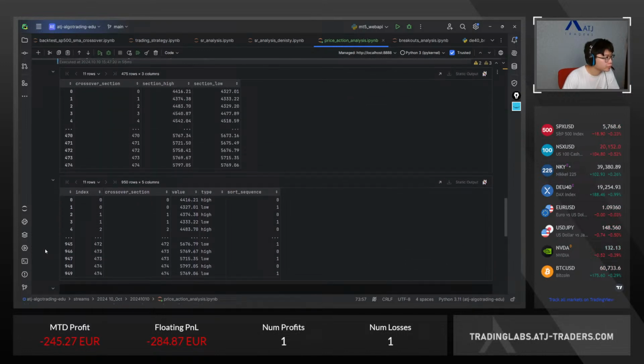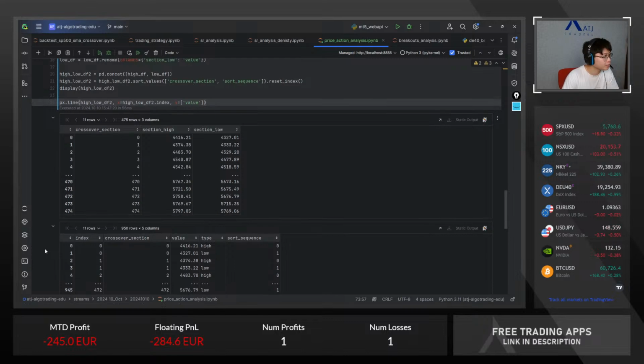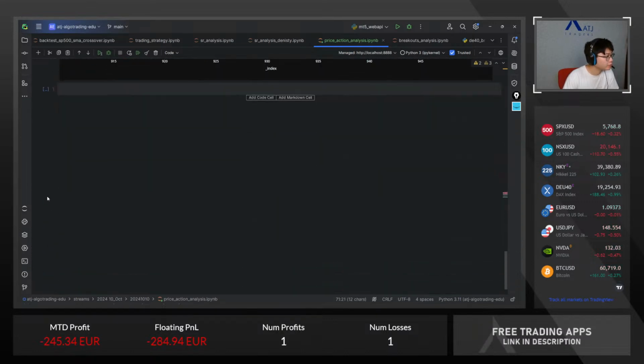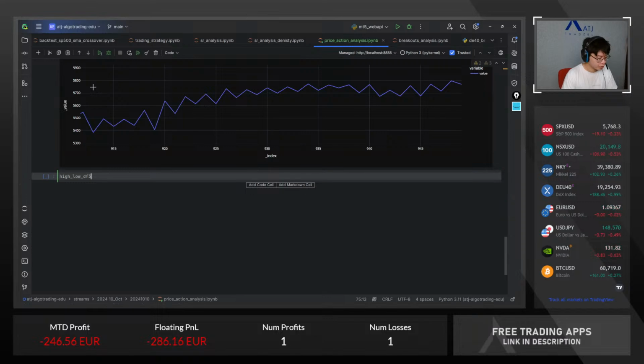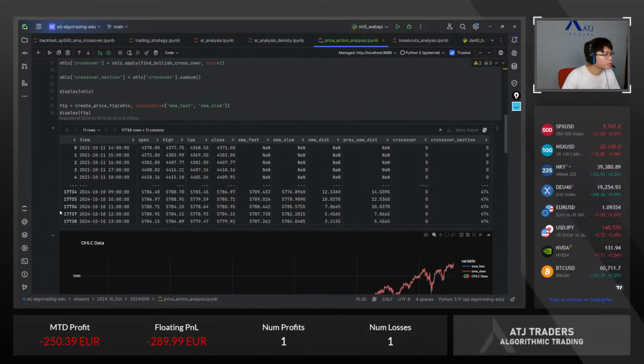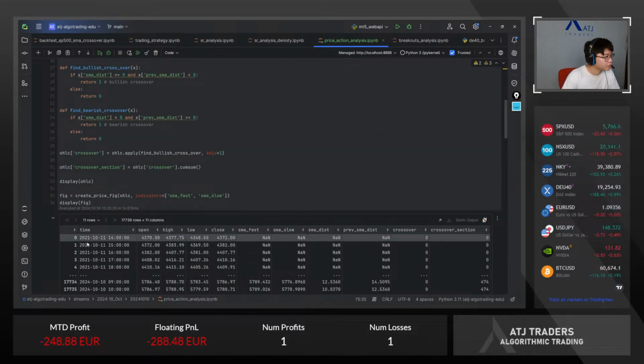So I'm just going to use merge in this example. I'm going to create a high-low df3 equal to high-low df2, and we're merging data from our original data frame. The data that we need from the original data frame is the time value.